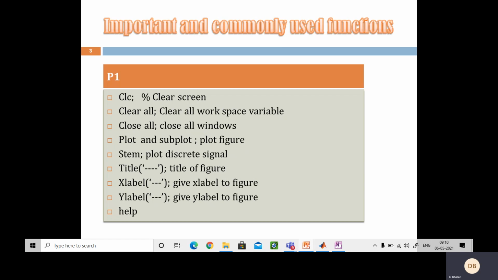So it is like C. If we want to perform operations in a particular area, the particular toolbox can be used. We are going to use the signal processing toolbox here. Learning MATLAB is learning a new language.